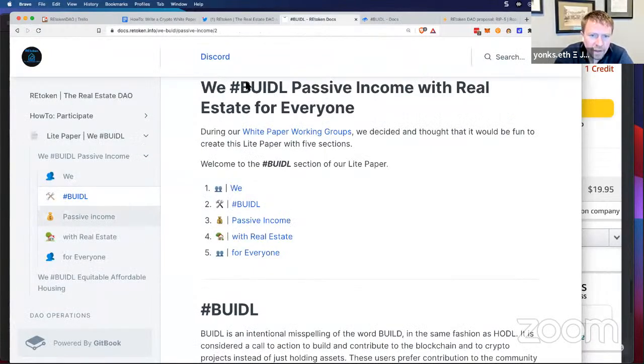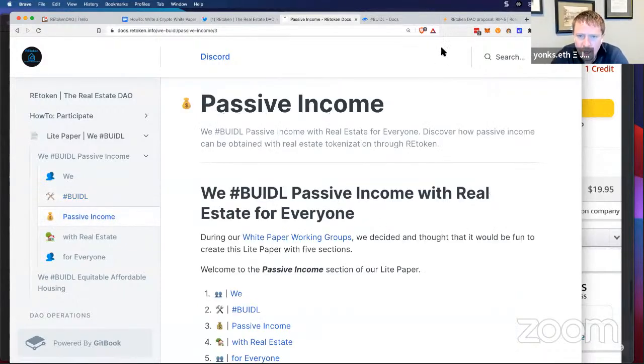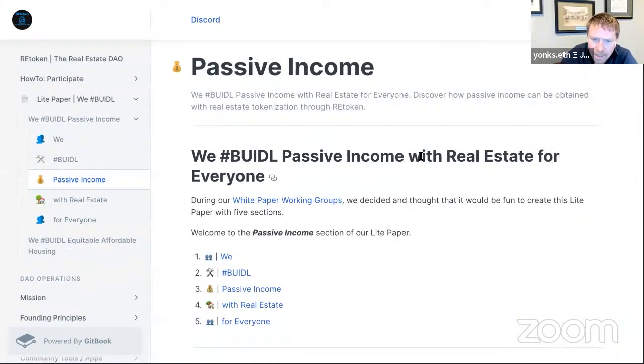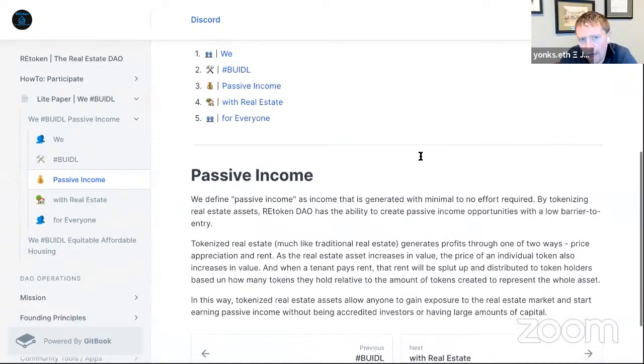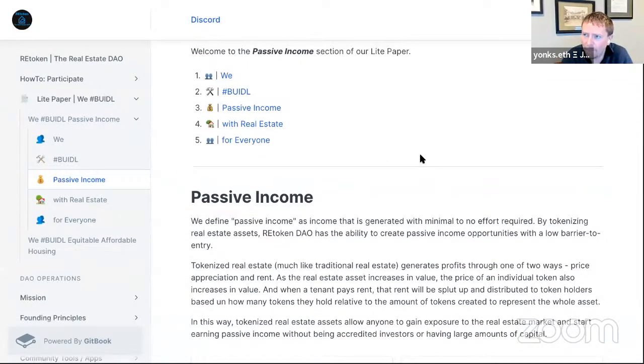So one of the things that I wanted to speak on about the passive income is something that I didn't have the opportunity to make an adjustment on. And I think this is an opportunity to really lean into this passive income quest.